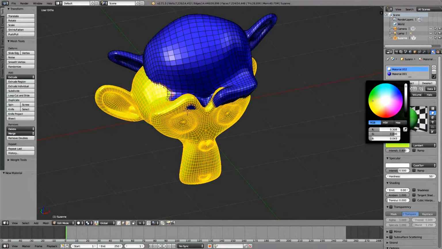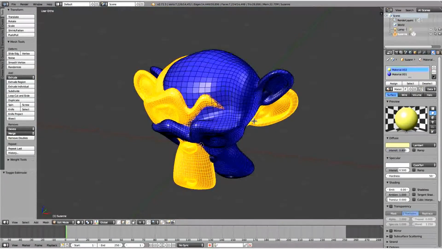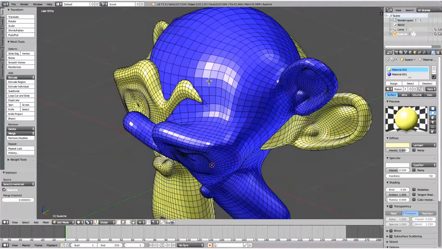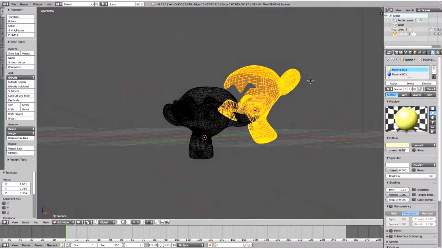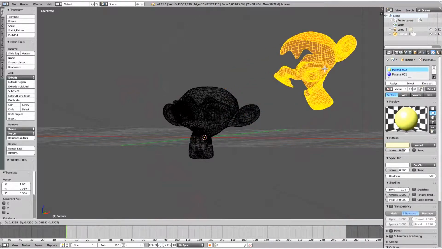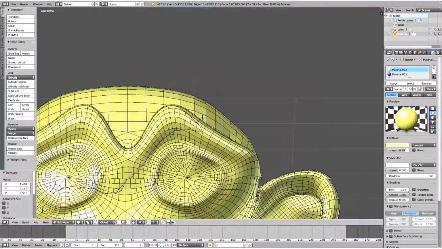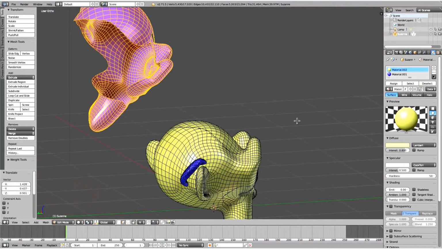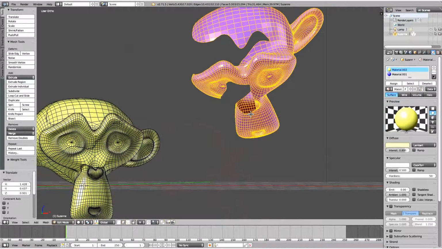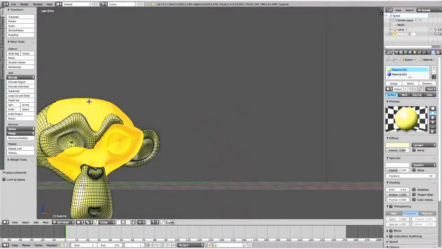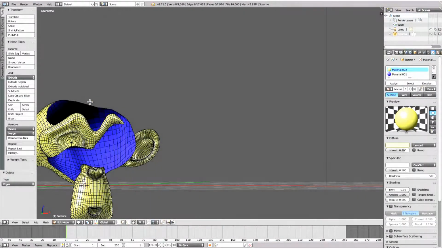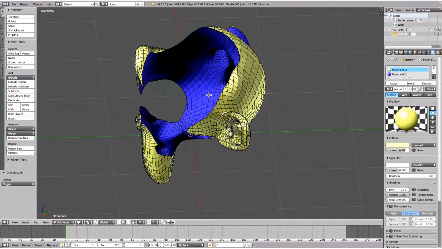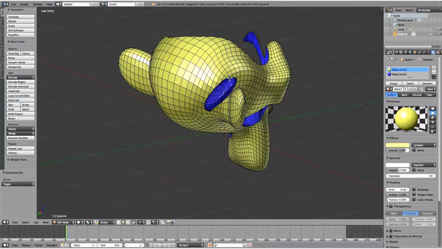And I'll cut these into each other. Okay, and as you can see, there's two separate parts of the mesh that it's managed to split out. It wouldn't have done this properly if there had been the eyes. It couldn't have been cut out cleanly. And just remove these faces. So this is something you typically do with a Boolean operation, but it still kind of works here. Could clear the ear away too, I guess.